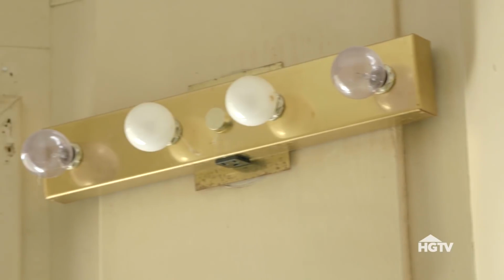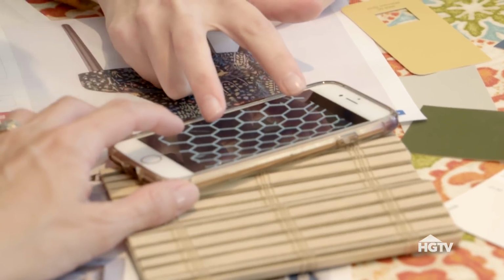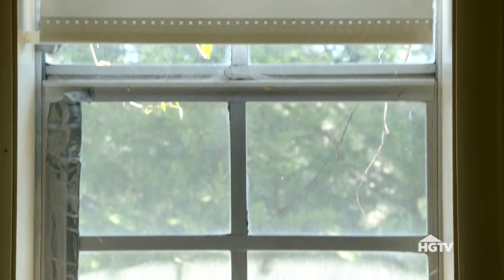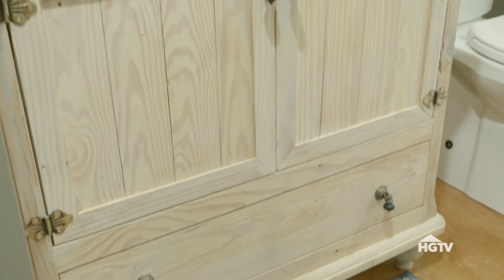I don't know what to do with that bathroom, y'all. That bathroom is tough. I'm just gonna say this is atrocious. It's revolting. It's a tough, tiny space, and I think we're also trying to accomplish a laundry area into the equation as well. But if we add something like a large black honeycomb style tile, that would be a really pretty detail. This whole house almost feels like a little beehive. And this feels beehivey. Taking out that window and putting the shower and the tub there will actually give you a lot more space to put like a vanity. I feel like a big vanity where she can store everything she needs would be a lot more useful than what's there now.